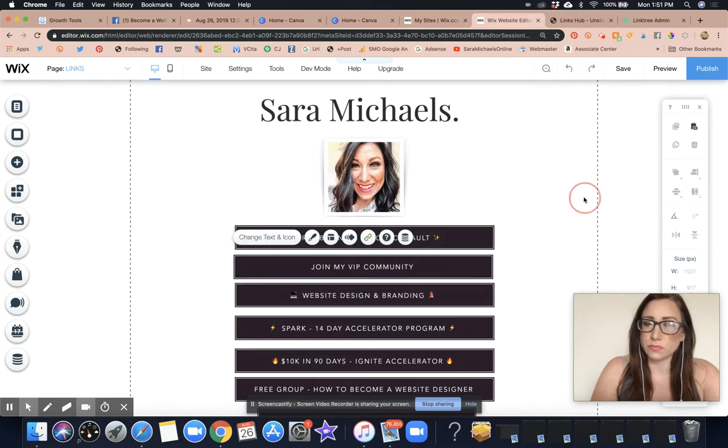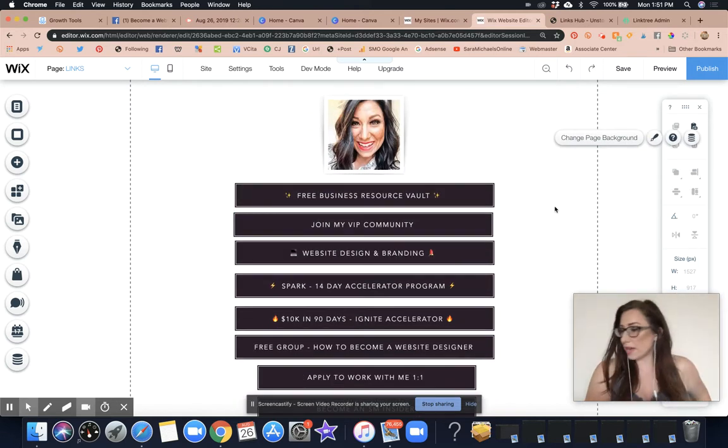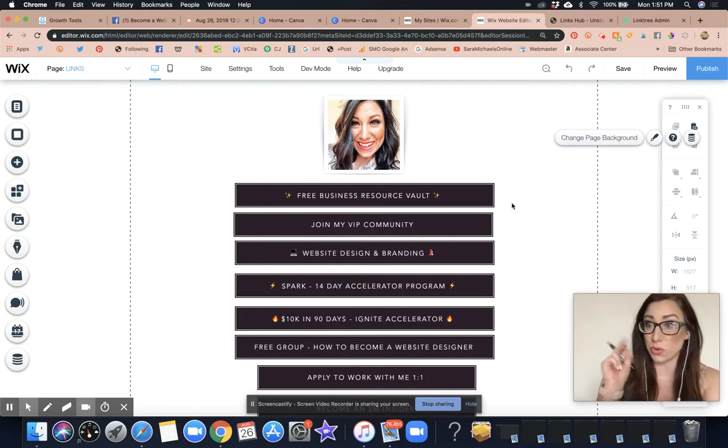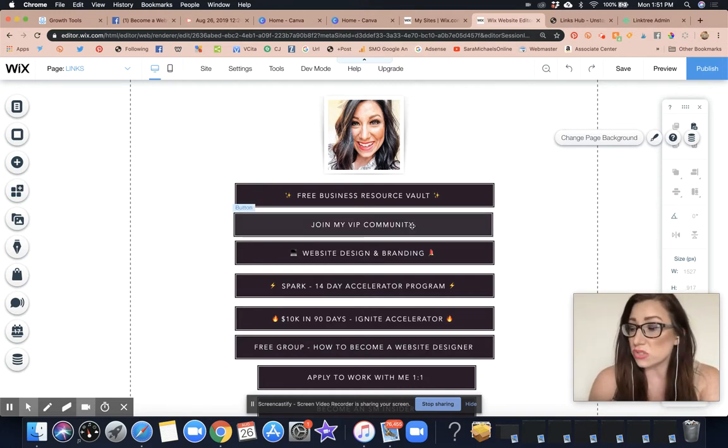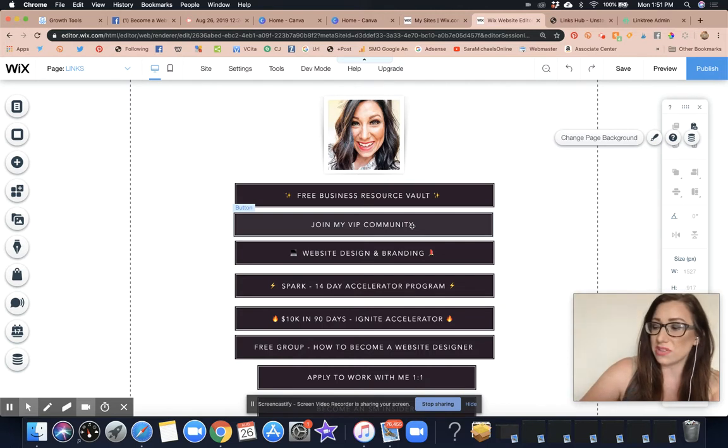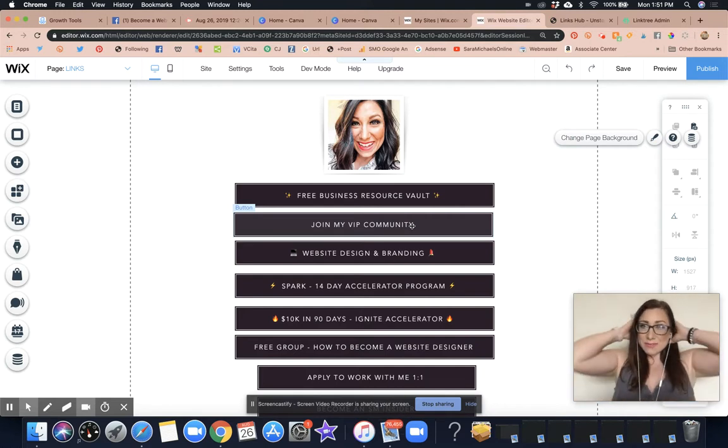Now, interestingly enough, I have found that people are much more likely to click something like join a VIP community. So what I'll do is put the link directly to my VIP community. This is what I've been testing out, and people will join that. Once they join, that opens the door for me to talk to them about my VIP community and say, hey, this is my VIP community.